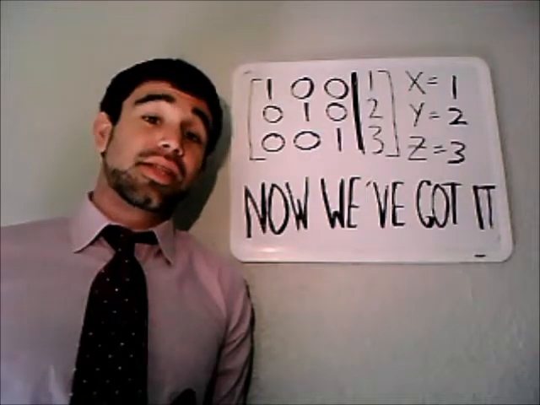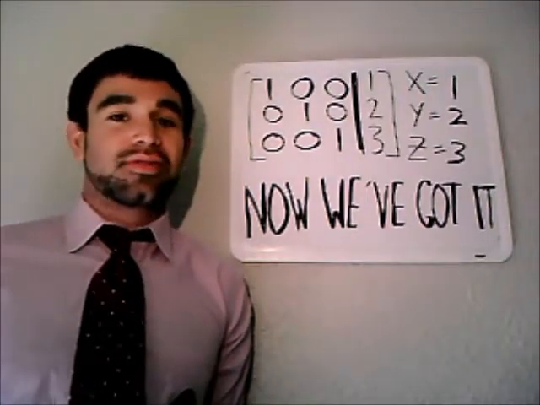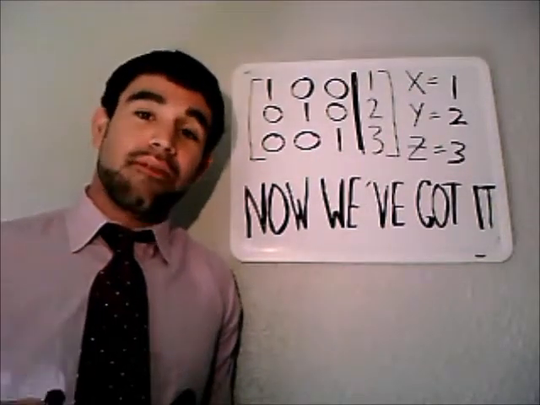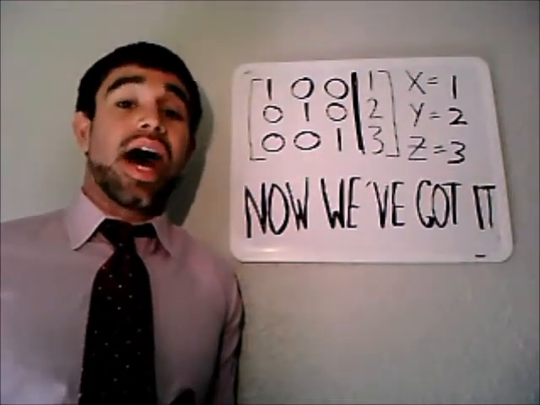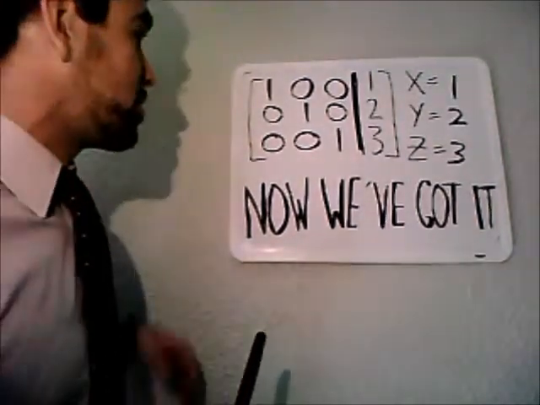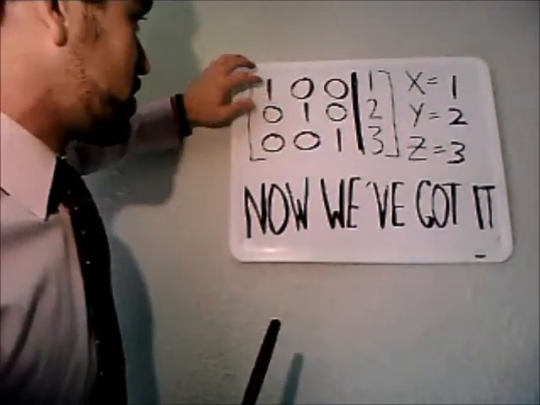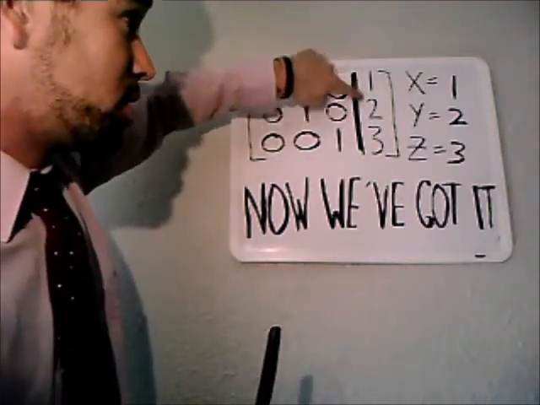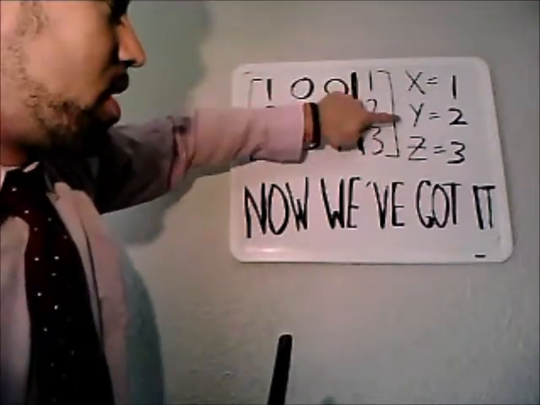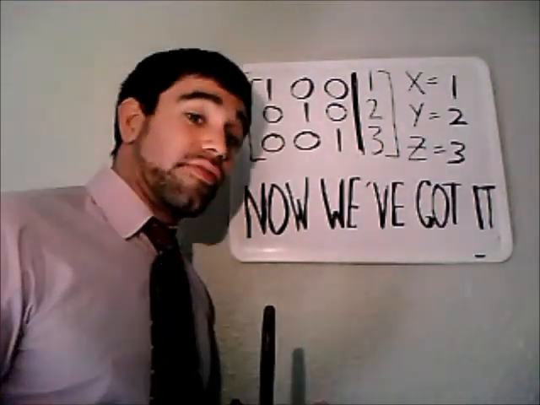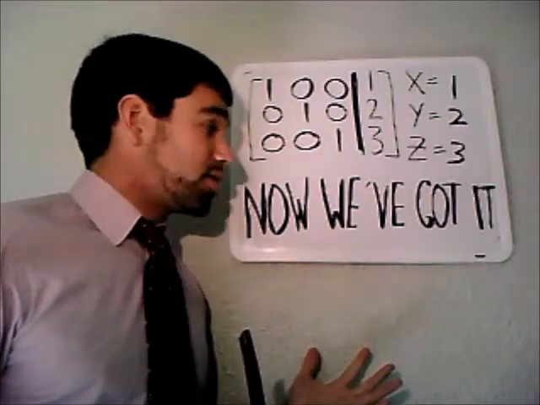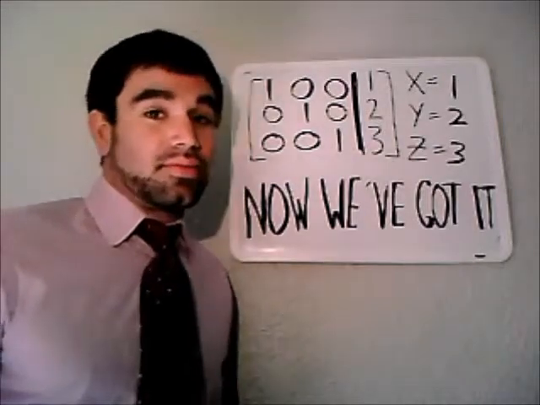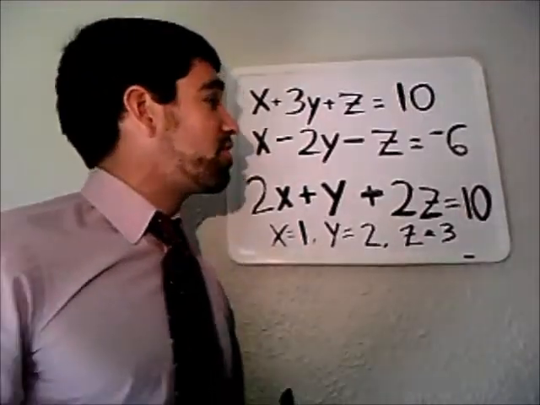Just before 7 minutes into the video, we've got it. Patrick actually exclaims, now we've got it. Done. Finished. We got the solution to the system. How did we do it? We used elementary row operations to turn the coefficient matrix into the identity matrix. Just this 3x3 matrix. These numbers gave us the values for x, y, and z. Patrick does a very good job of showing exactly how we got the answer. Then he shows us exactly what this tells us, and we've got it. Good work, Patrick.